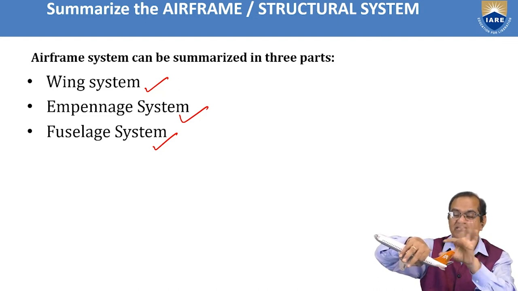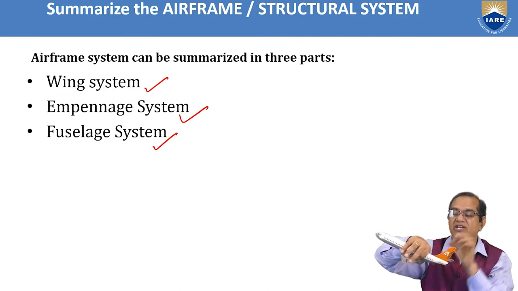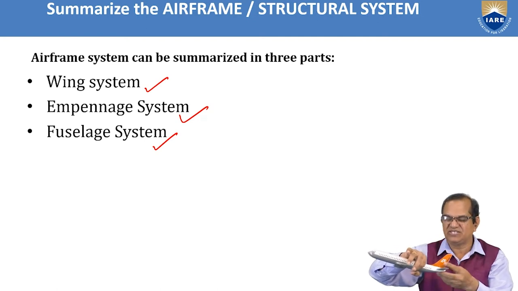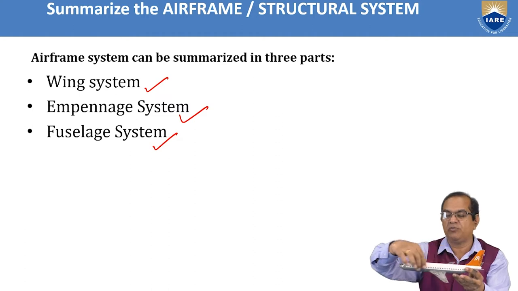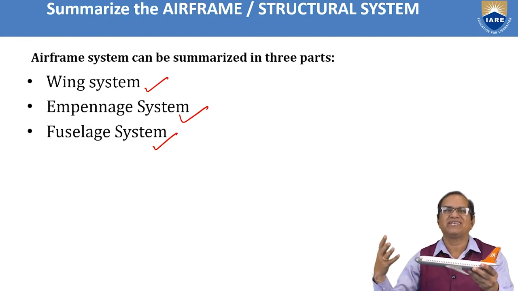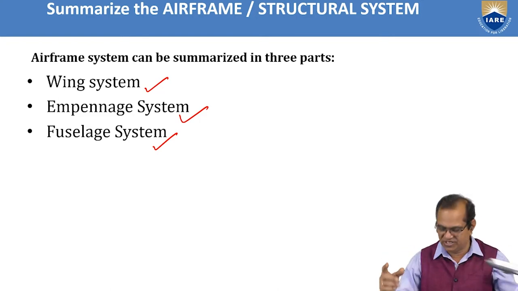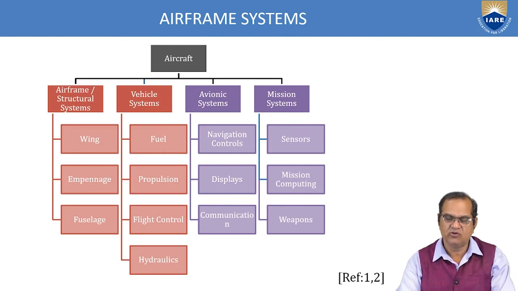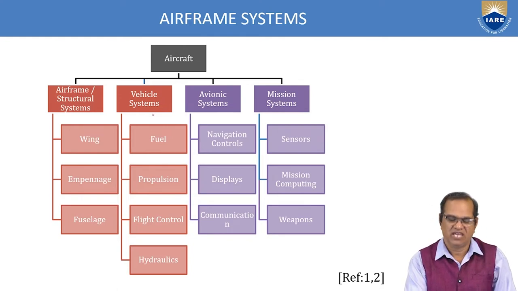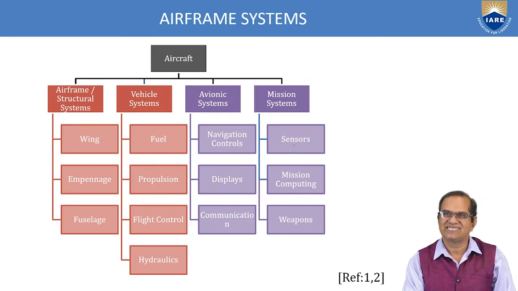The empennage includes the horizontal stabilizer, vertical stabilizer, and the tail part — about 20 percent of the tail, including some windows and the door. The fuselage is the large tube-shaped section where pilots, air crew, cargo, fuel, electronics, and avionics equipment are stored. We can divide aircraft systems into four pillars: airframe systems, vehicle systems, avionic systems, and mission systems. Airframe has wing, empennage, and fuselage; vehicle has fuel, propulsion, flight control, and hydraulic systems; avionics has navigation, control, display, and communication; mission has sensors, mission computing, and weapon systems.